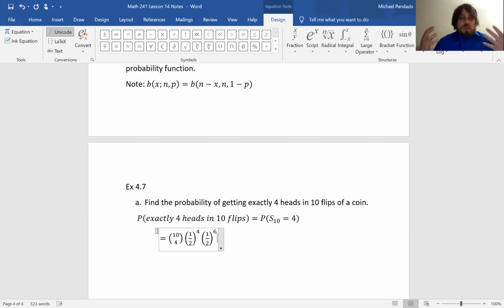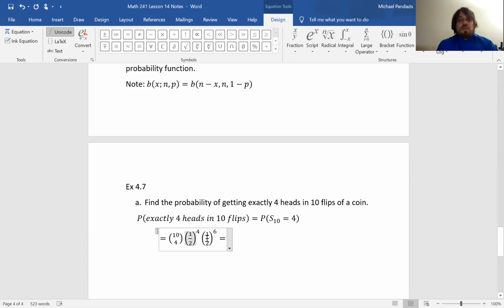Okay, so I don't need to tell you how many times you don't flip a heads, right? If I'm telling you how many coin flips there are, and I'm telling you how many head flips there are, then you can deduce from that how many tails there are, how many failures there are. So there are also 6 failures, even though it wasn't said. Okay, so the probability of exactly 4 successes in 10 Bernoulli trials is 10 choose 4 times 1/2 to the 4th times 1/2 to the 6th power.